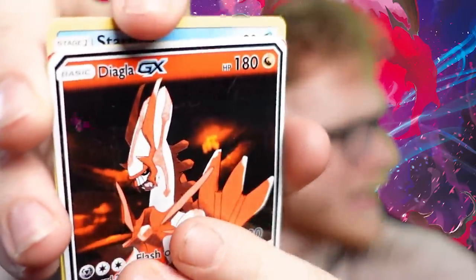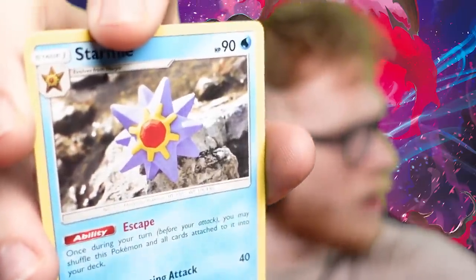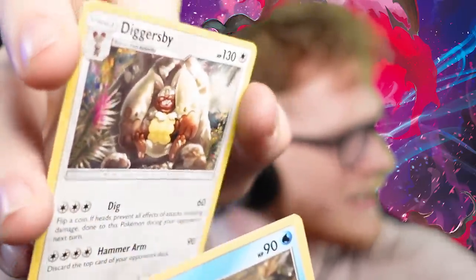Before we catch him in-game, let's see what else we have in the pack. Is it gonna be anything great? We have a Starmie, and we have a Diggersby, and I believe, yep, that is the last card. So let's go ahead and catch this final Pokemon, Dialga, and then beat Jack in battle.